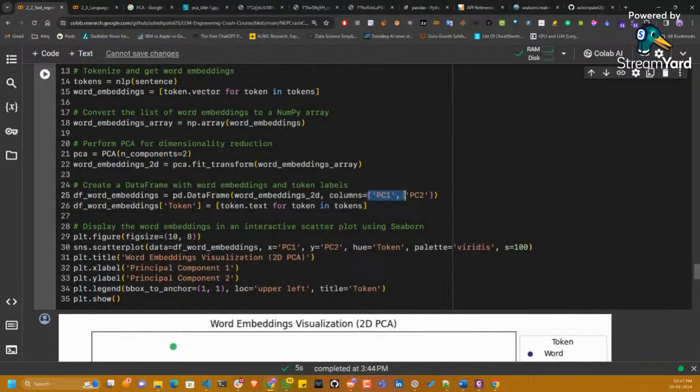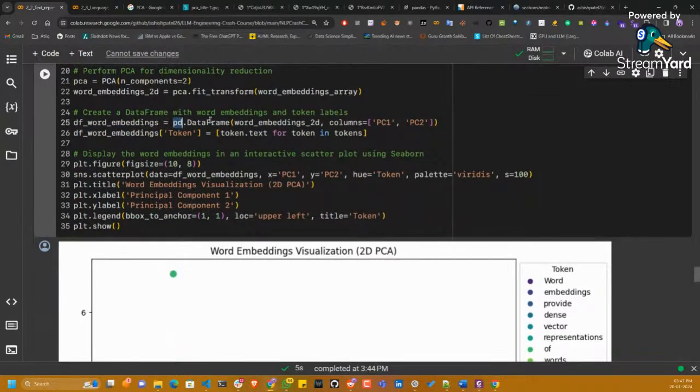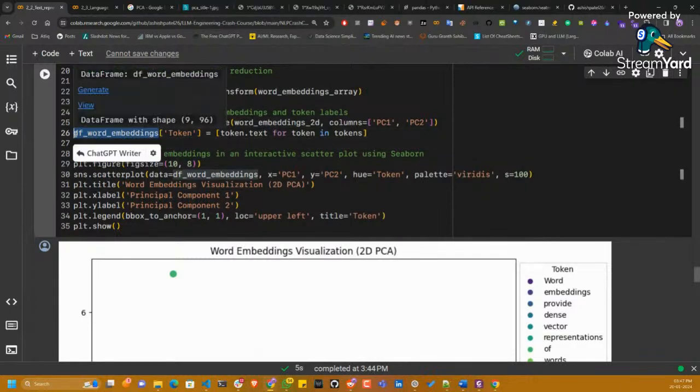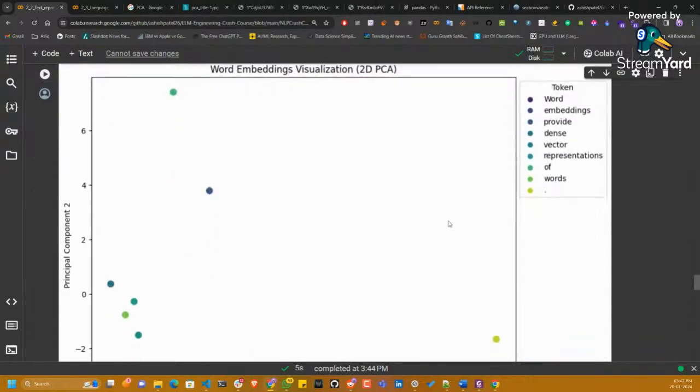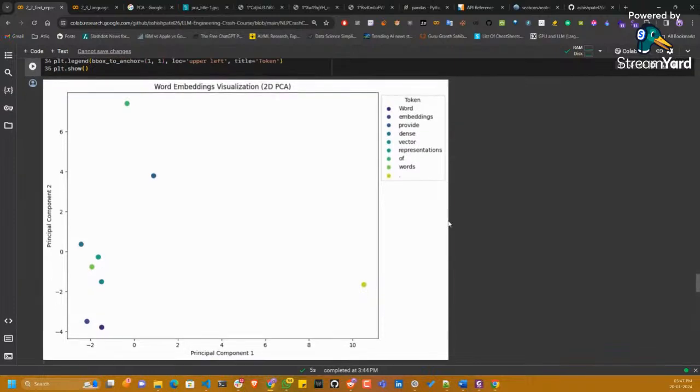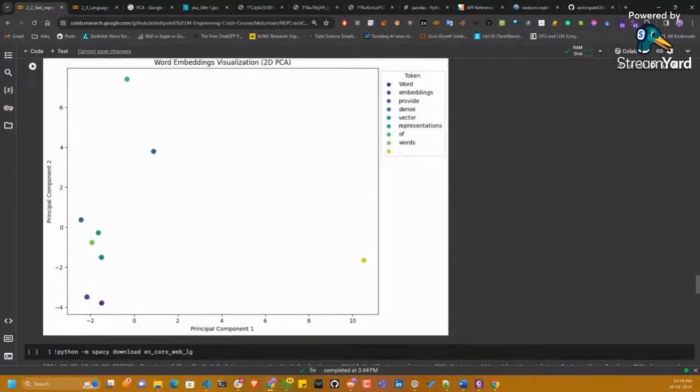So here we have taken PC1 and PC2, and we are passing that whole column over here, and we are trying to create one embedding, right? That data frame is nothing but a table. This converts the 2D into column format, and then after that we are also creating one column. So this way you can create it. Let's say this is a table. Now we want to create one column over there, which is a token column. So we are creating that, and in the same way we are passing the for loop, and now we want to display that, so it will look like this. This has 2 columns, principal 1, principal 2, right? And this way word embedding provides a dense vector representation of the word, right?